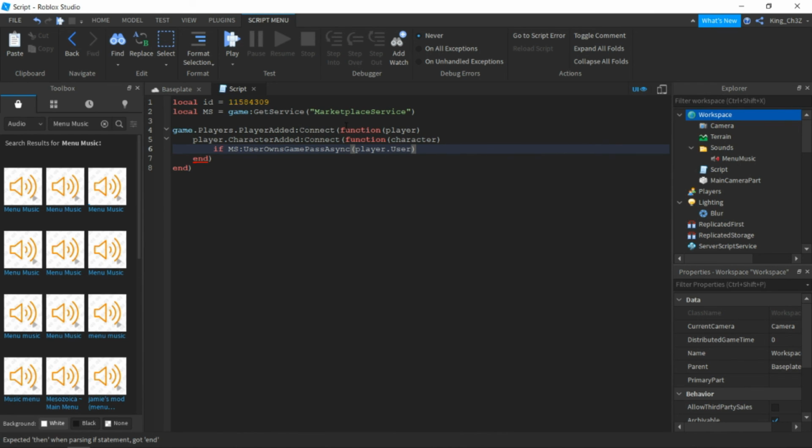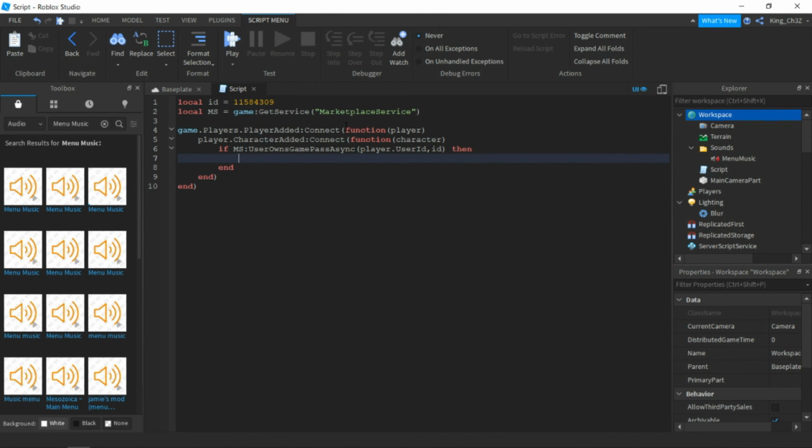If they change their username, this won't work for them anymore, but they'll still have their user ID. So that's why you always want to use the user ID when you're doing stuff like this. We'll do comma game pass. No, I named it ID, right? Yeah, ID.